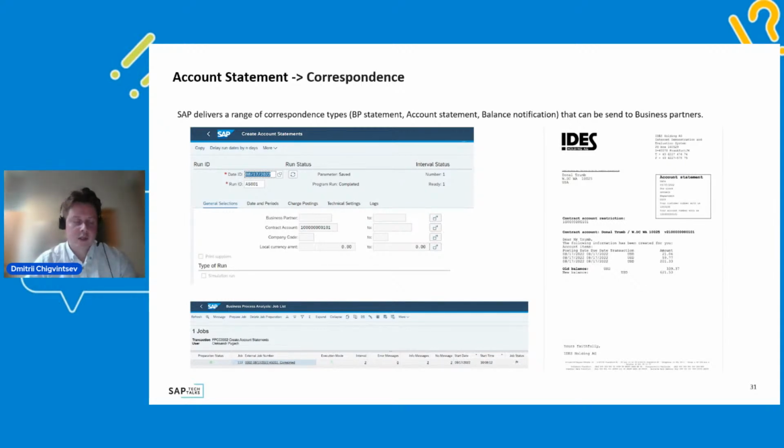Some actions could be done on demand, for example, online checks and accounting details. Also we have correspondence which will be generated in connection with other processes, for example, dunnings. If our customer for some reason didn't pay us, the system automatically will check it and will send the dunning letter to the customer.